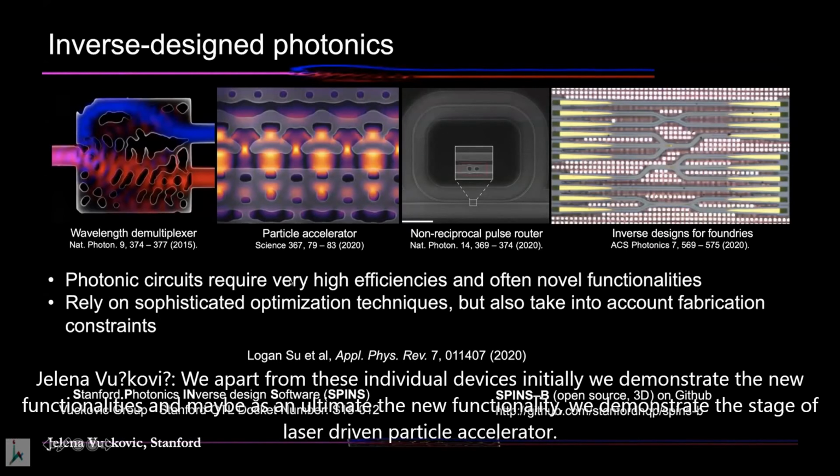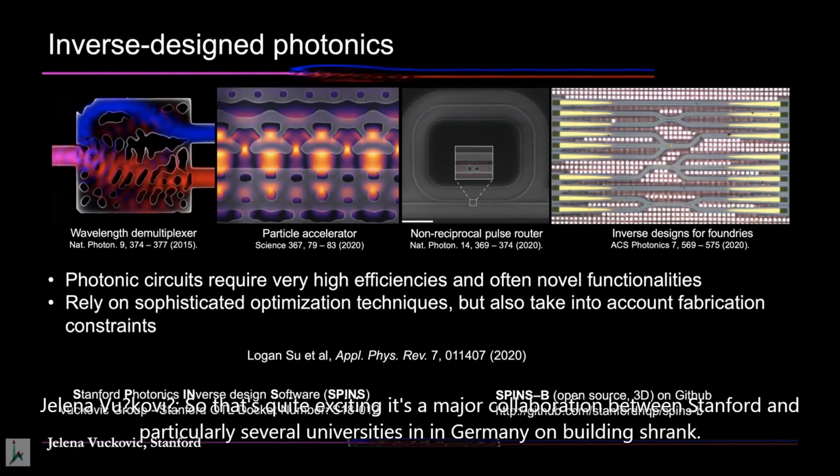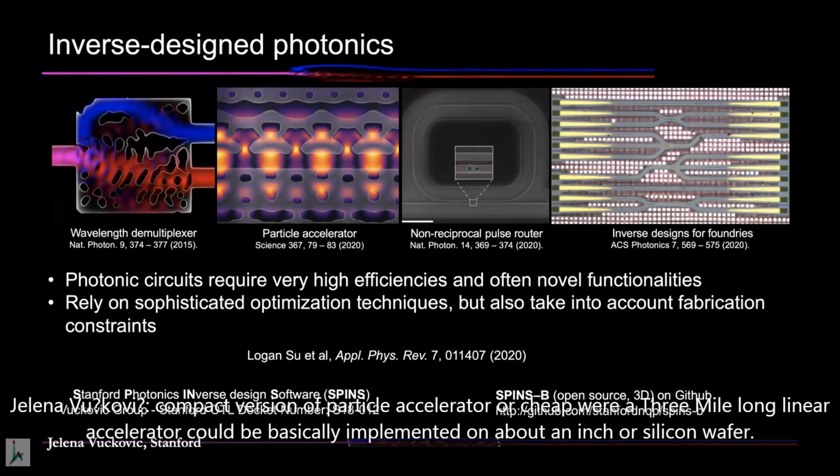Apart from these individual devices, initially we demonstrated new functionalities. Maybe as an ultimately new functionality, we demonstrated a stage of laser-driven particle accelerator. So that's quite exciting. It's a major collaboration between Stanford and in particular several universities in Germany on building a shrunk, compact version of a particle accelerator on a chip, where a 3-mile long linear accelerator could be basically implemented on about 1 inch of a silicon wafer.